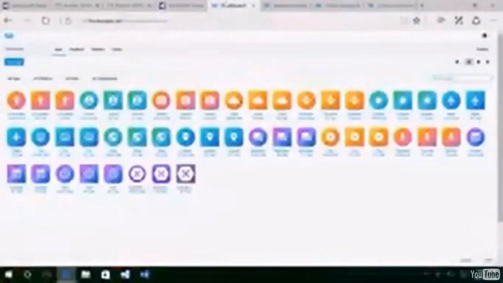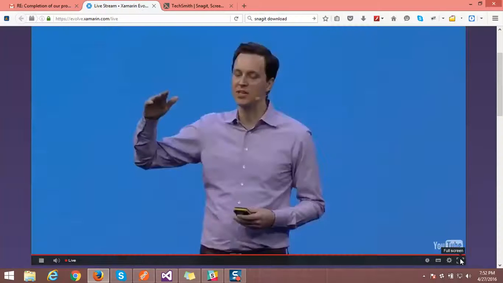So what I'm going to do is jump you over to the Hockey App dashboard, where I get to see all of the apps that Hockey App is managing for me. As you can see, I'm quite busy. When I'm not on stage, I'm slinging code. All right, so I write quite a few apps. But what it allows me to do is to focus on one particular app. Let's go and look at the actual Evolve app that we're running here today.